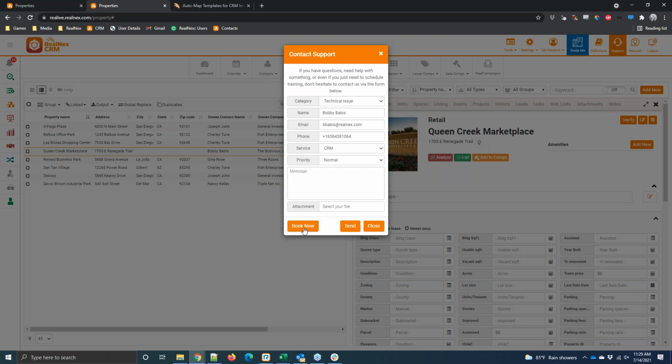And that also handles more complex importing scenarios as well, where people might have history records of the notes that they've kept on their contacts they want to import in, things that we don't have basic importers for. File attachments, if you're coming from an old database system and you want to bring in all of your contacts, the photos you've already taken, we can also do that in data services. Yeah, so if you have a Salesforce system, or your friends do, or anybody else, and they want to come into RealNex, we can convert all the data from any system out there.